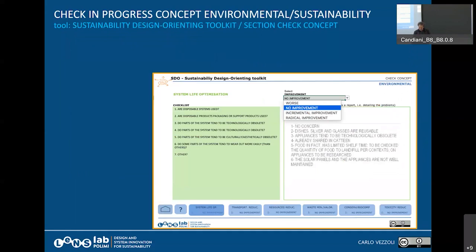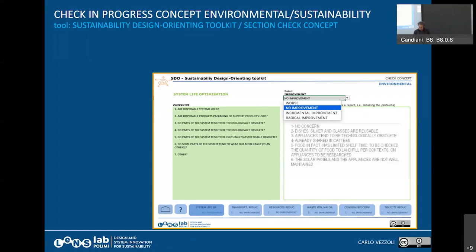Okay, when this is made, so you have a concept at this stage, all right? It's good to make a check of the concept. Is the concept we developed really environmentally and socio-ethically sustainable? Hopefully yes, but up to which level? And is it really sustainable in environmental terms in relation to the criteria that have the highest priority, or for that we didn't do that much, so that maybe we have to go back and rethink and redesign something about it. So it's good to make a check about that, okay?